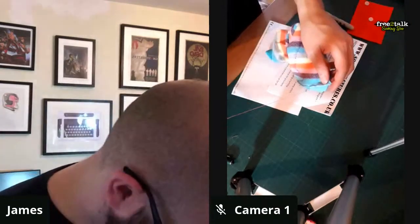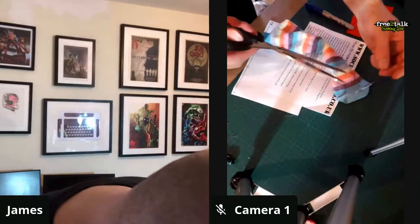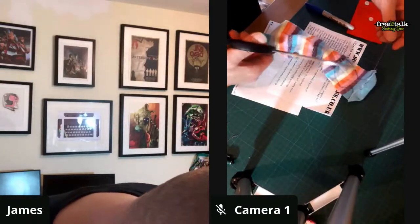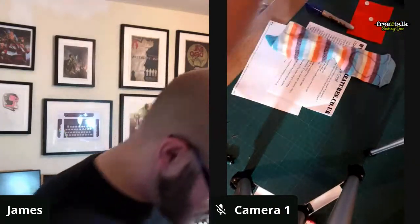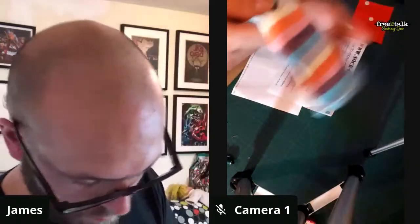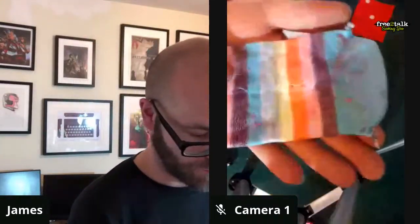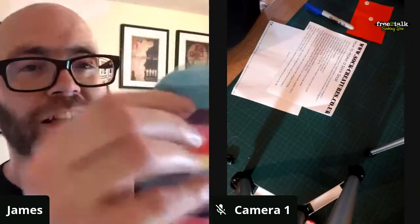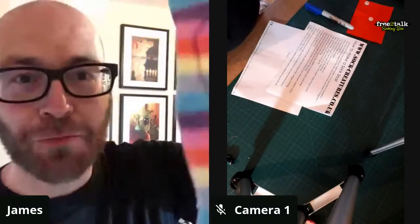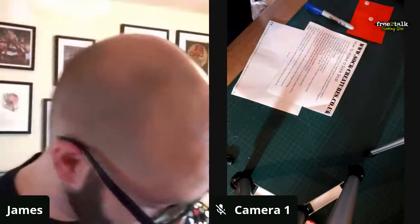Right. And there we go. It's not as neat on that side, but it looks all right, doesn't it? So you can clearly see the shape, which looks pretty wicked. But yeah, that is where we're going to stop for today.